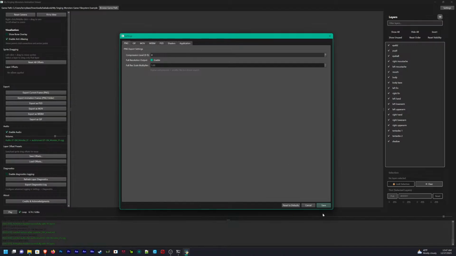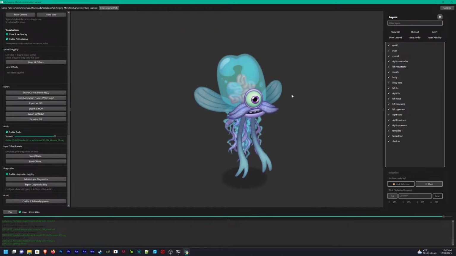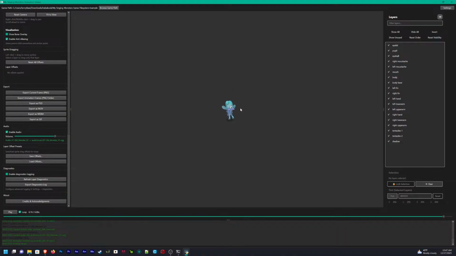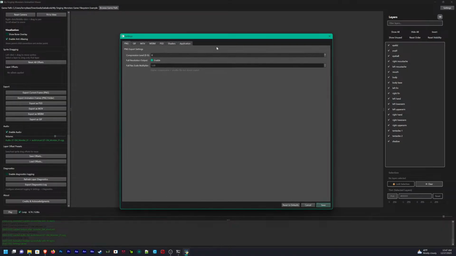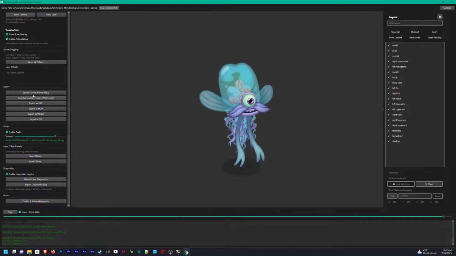If you disable this, whatever you currently have inside the viewport, which is this bounding box, like I said earlier, it basically just captures whatever you have in there. So if you wanted it to be real small, you could do that. And then let me re-enable that. Compression level is what it says it is. It basically just gives you the compression levels for it.